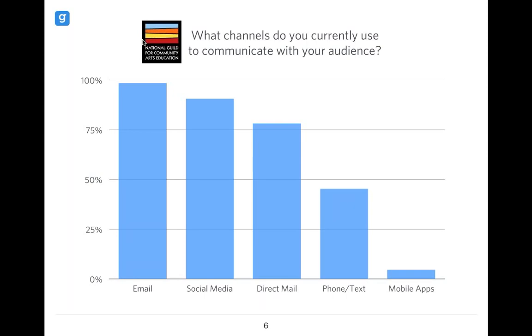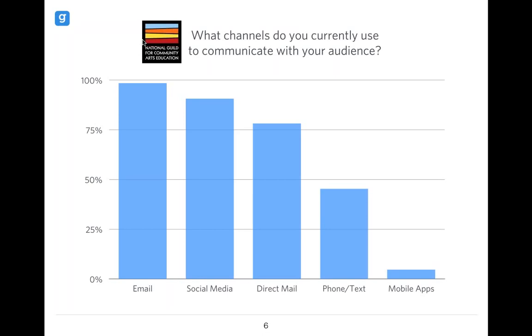And then 90% of people are using social media to connect with their audiences. We can also see that direct mail is also a continuing driver of communication within arts organizations. And then on the very end, you'll see mobile apps. Only about 5% of the National Guild membership said that they had been using mobile apps to communicate with their audiences.